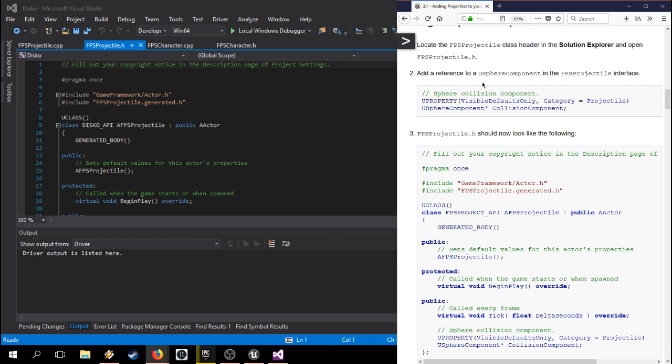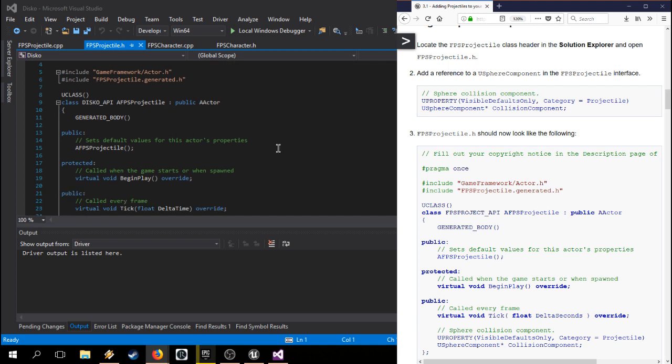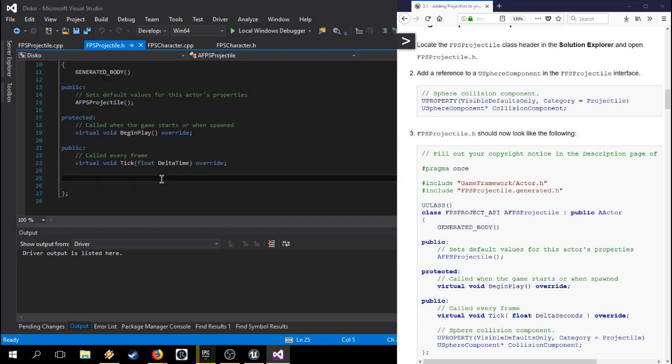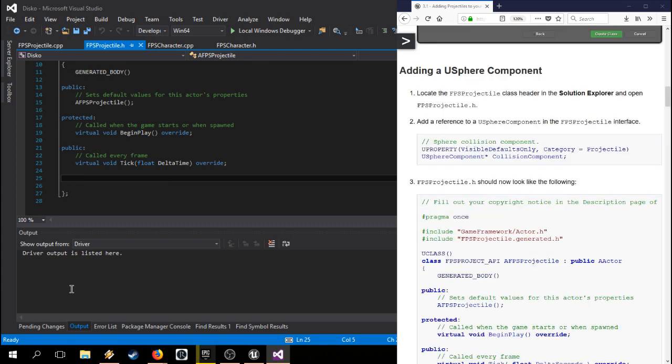So we're going to add a reference in the header file for this USphereComponent that we're going to make as our little grenade projectile type thing. And I'm just going to call it the collision component.